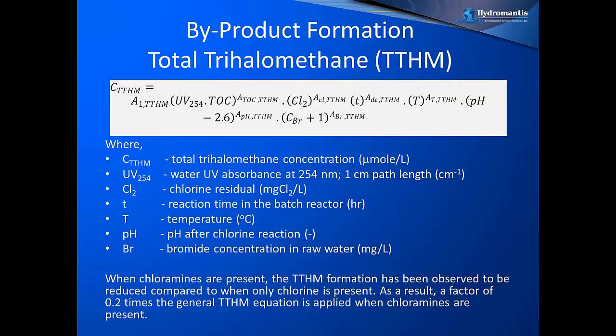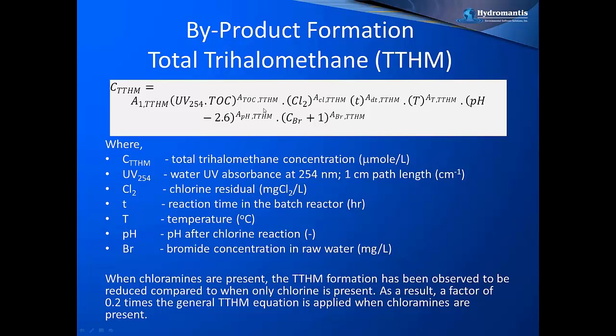So the model that we use for the trihalomethane formation was originally developed by Amy, based on a large number of studies that they conducted on different types of waters, varying the TOC concentrations, chlorine dose, retention times, and temperatures. So it was a very extensive study, and they used regression analysis to come up with this kind of relationship shown in this particular equation.